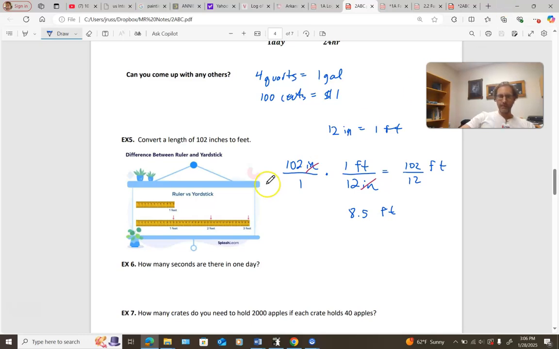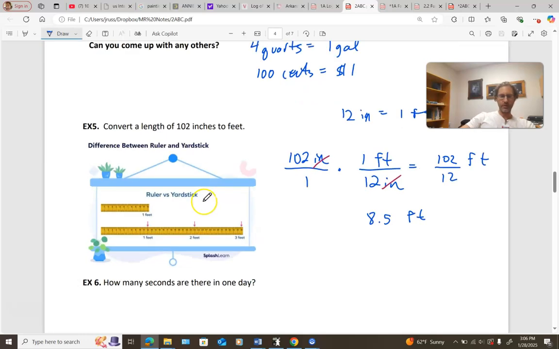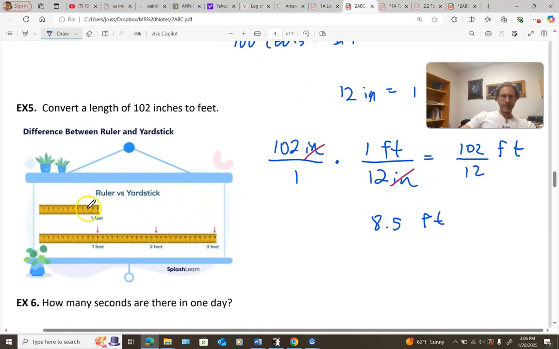All right, well, let's try another one. This little graphic right here shows two different units. If you're measuring something that's really large, like a running distance, you could measure it with a larger unit, like a yardstick. And a yardstick could be subdivided into feet. It takes exactly 3 feet to make a yard. So, anyway.